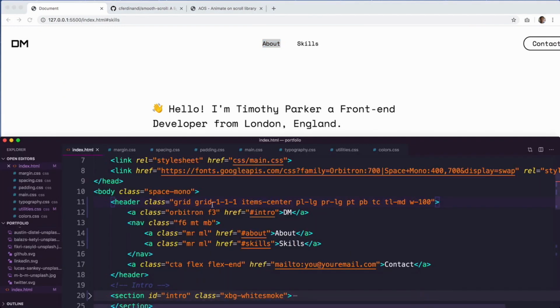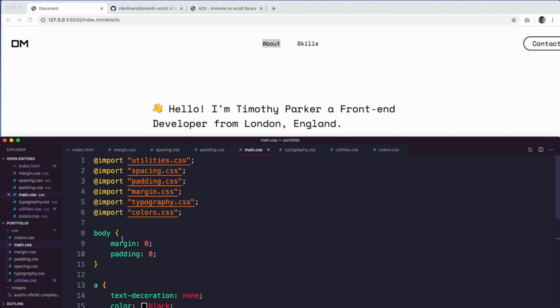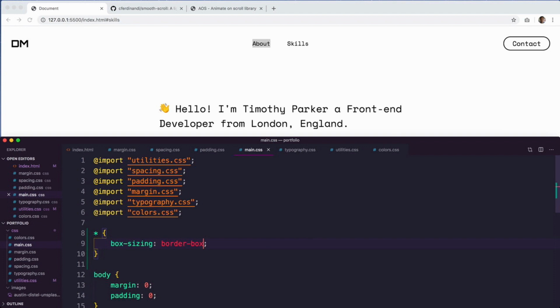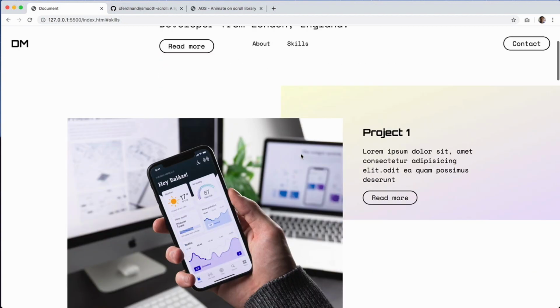And also I think we might need to introduce some box sizing, because box sizing is going a bit funny. So on the star, we just say box-sizing border-box. Yeah, okay, much better. So now the paddings and margins are not playing around with the widths. So that fixed quite a lot there.